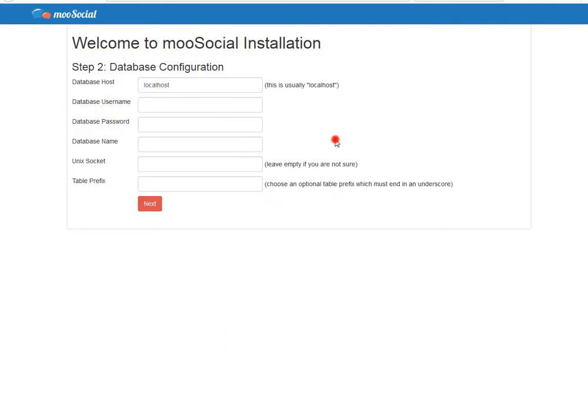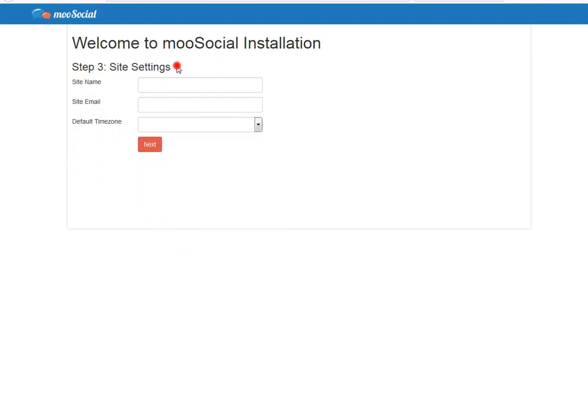Here we go, step two, database configuration, and hopefully at this time you set up everything with your ISP, the database, and created a database and a database user. So what we're going to do is we have the database username here. I'm going to put the database username in here, and I'm going to go on to the password. Okay, database name is... and the rest of the things right here, it even tells you just leave them empty unless you have some kind of special preferences. But other than that, just go ahead and hit the next key.